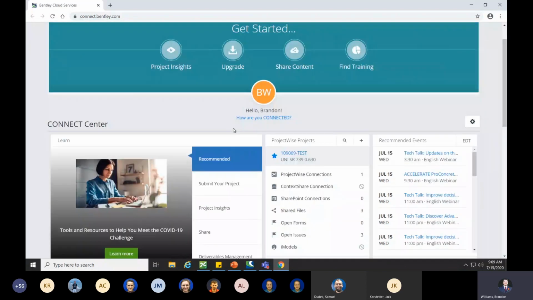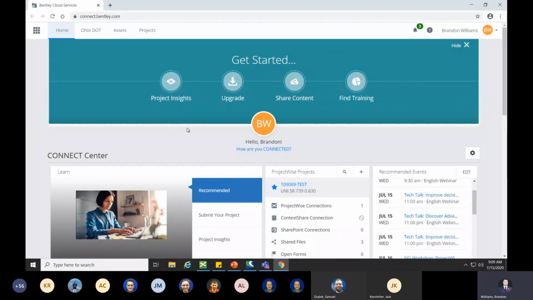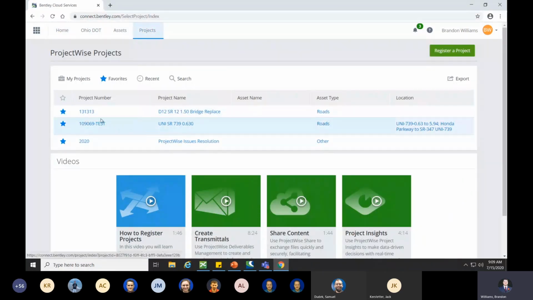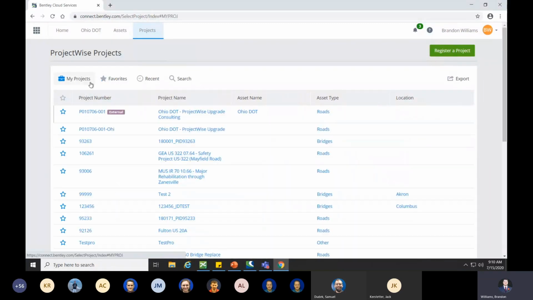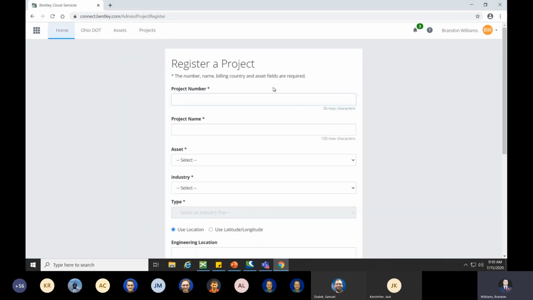So starting out, we are greeted with a page here with some projects and some events, like webinars and such. But where we want to focus most is our projects. So we're talking about connected projects. We saw kind of what a connected project looks like. How do we make one? Well, right here we have a register project option, and we click that. It's actually going to give us a form to fill out with some data. Project number, of course, since I'm going to do, let's say I'm going to do a connected project through ProjectWise Explorer, I'm going to use the PID.